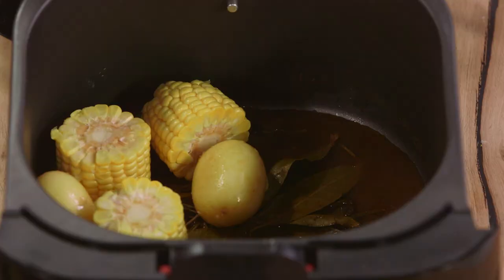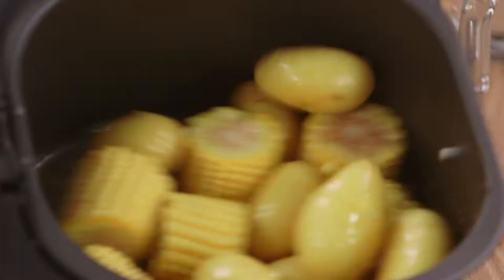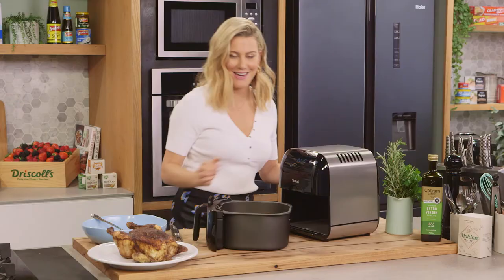And I like to add just a splash of water too and give it a good jiggle in the remaining Cajun spices that are in the tray. So quick jiggle and you can mix it up. It's great. And about a tablespoon of water. Perfect. Okay, and there you go.